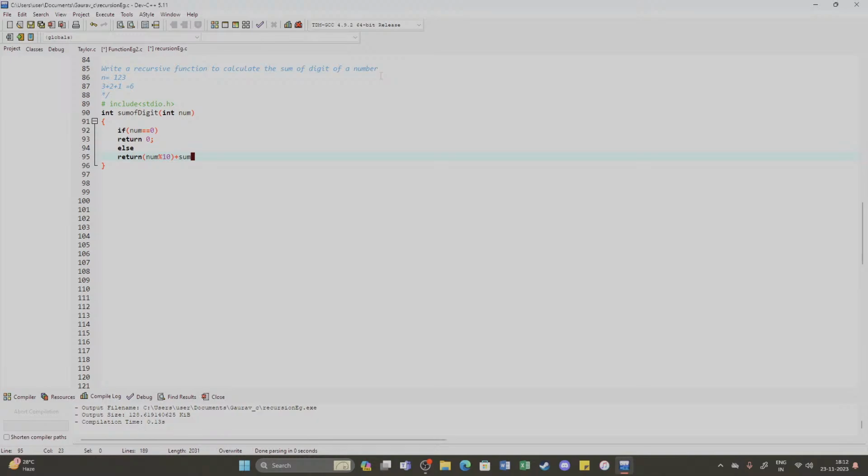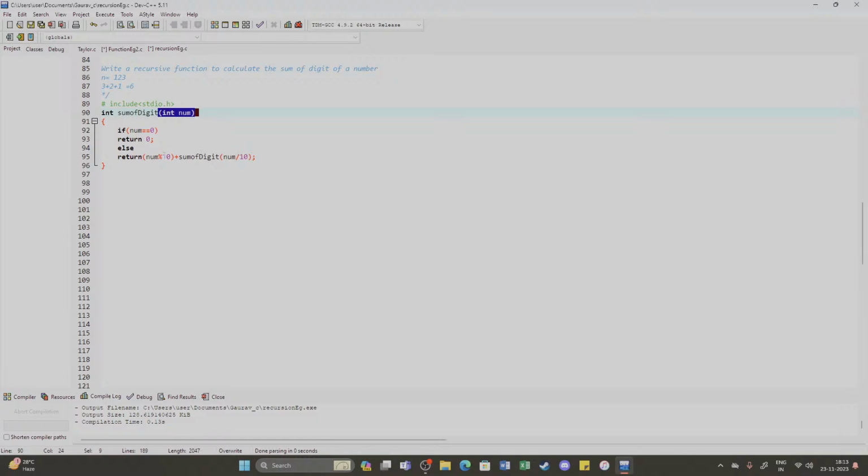Plus this is going to go to the function, sum of digit into bracket num div 10. We used to do this in the loop in three parts. First mod, then sum, and then div. But here we did it in one single statement. This will be a mod value which is going to get added, and this is a div value which is going to be sent to the function.